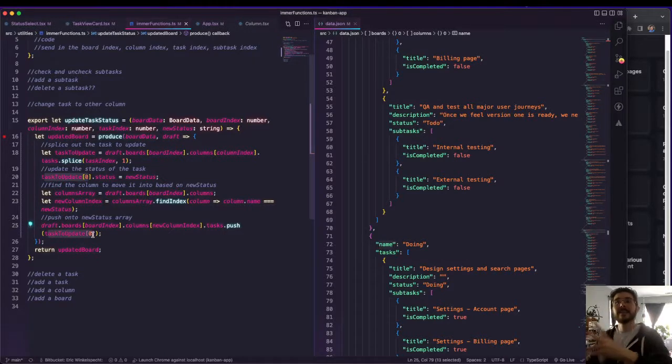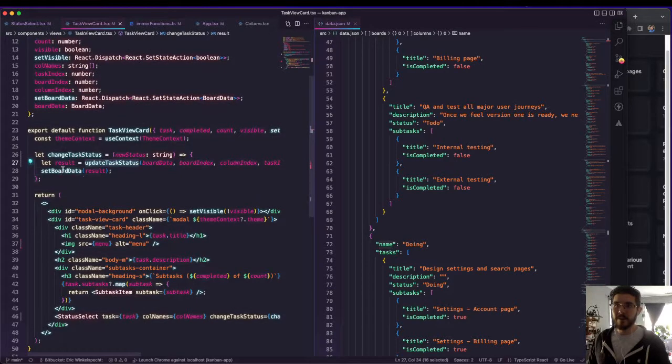And then what this does now is Immer returns our copied and updated nested object into this updated board variable we declared, and we return updated board, which goes back to task view card, which we have now called result.